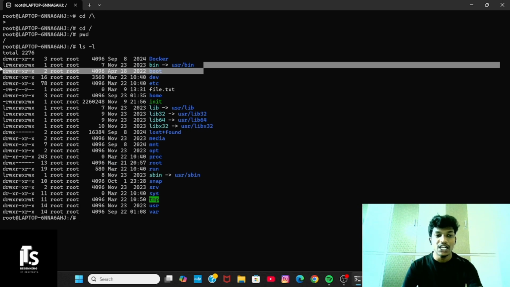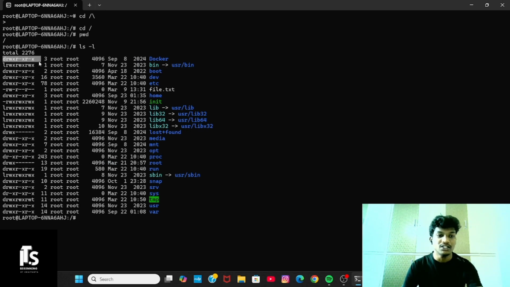When it comes to the detailed information of these permissions, the first character is responsible for the file type. When the first character is d, it is a directory. When the first character is l, the file type is a link.